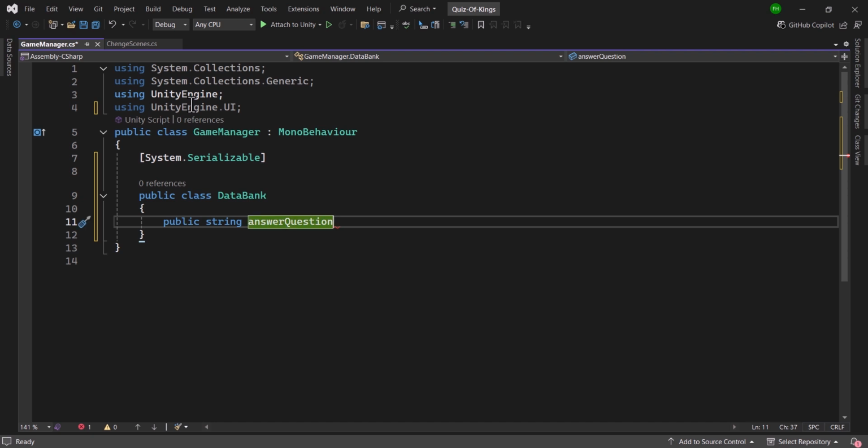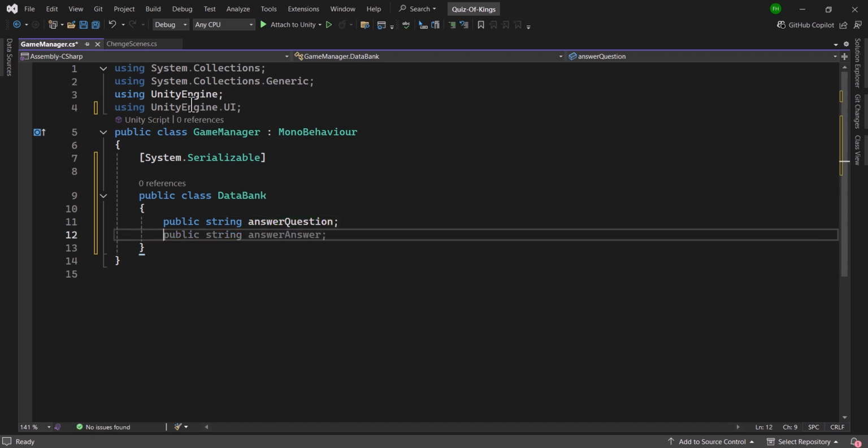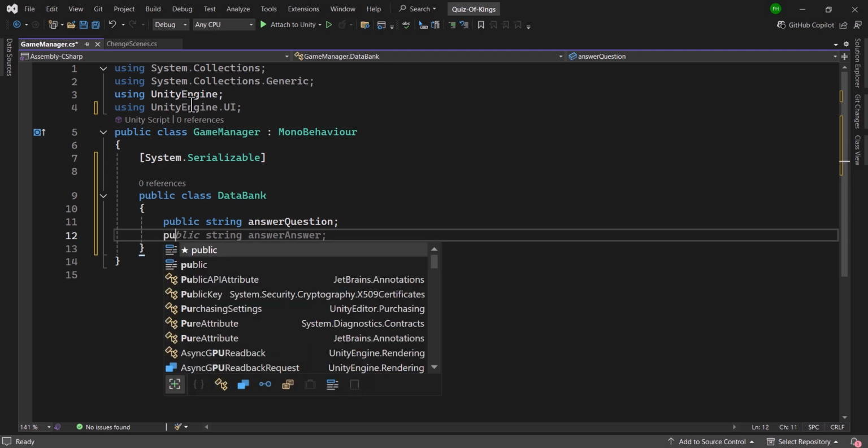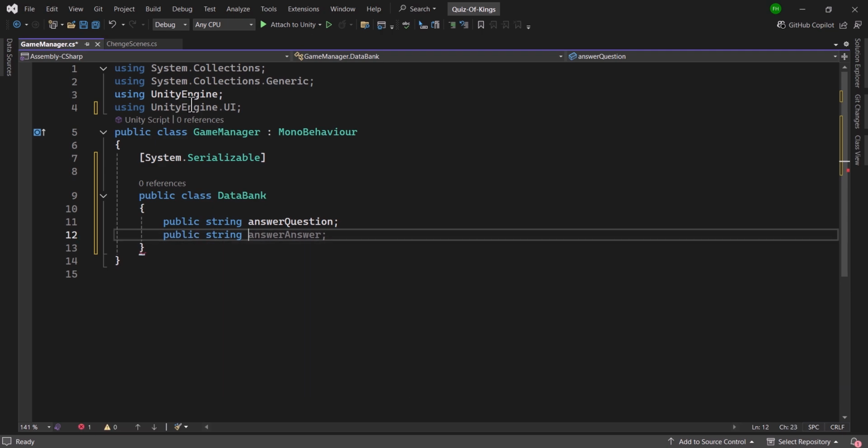Create a string called answers, which will store the answer for each question. And create another string array called forAnswer, which will store the four options for each question.